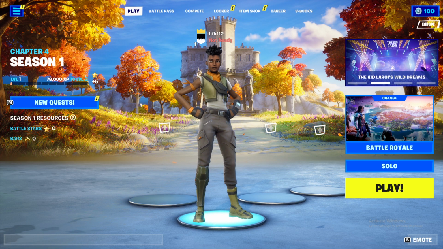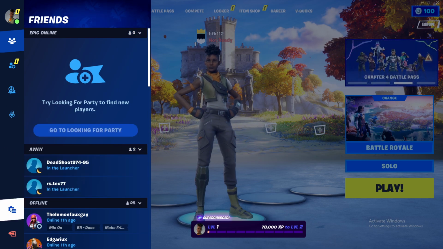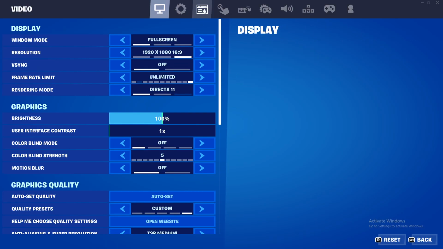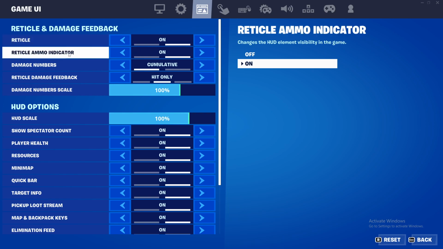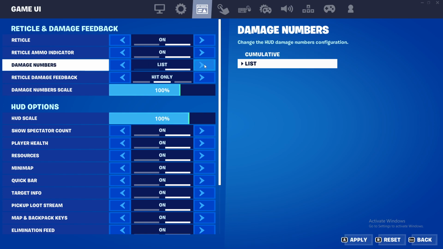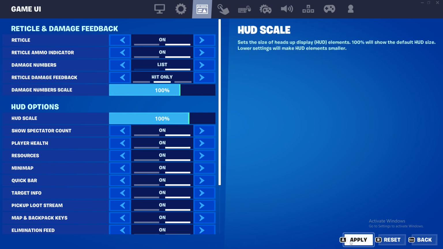So basically what you need to do here, you need to press escape, press this little cog icon here and go to settings, and then you need to go to this option that says game UI, and you need to be on this reticle and damage feedback and make sure reticle is on, then reticle ammo indicator is on, and then damage number not cumulative but is on list, and then this option should be hit only, and after you do that just press apply.